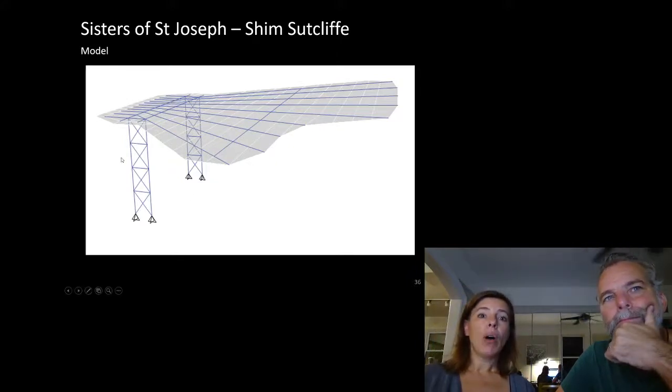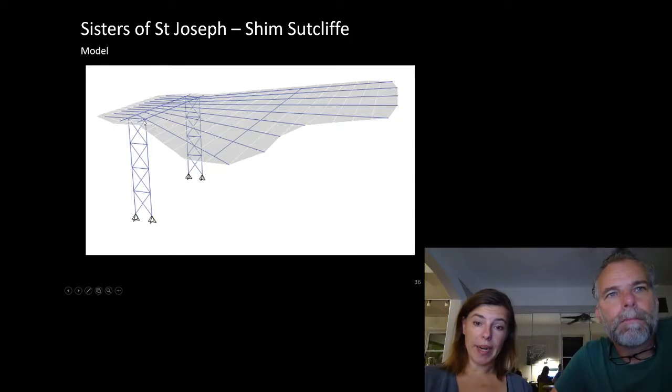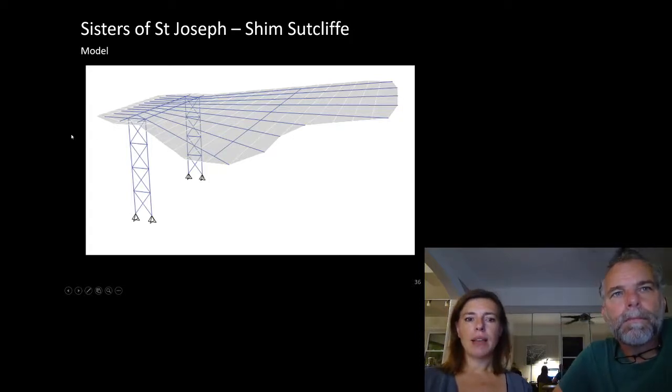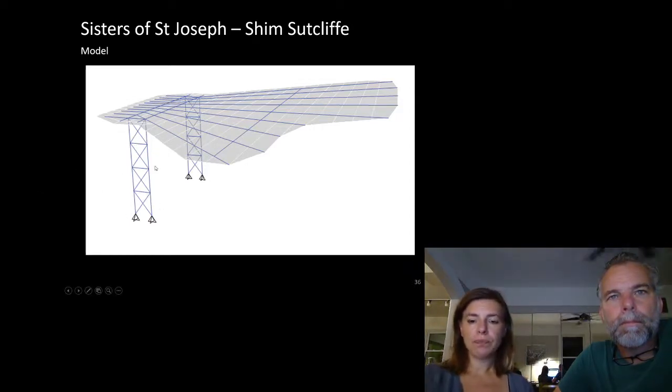So I modeled this column as a truss, as a placeholder, and then was able to pull out these forces right here and say to the base building team in the office, here are your discrete forces that you need to make sure you design this column for. So this really just shows you the scale of this canopy, just how absolutely impressive it is in its size.